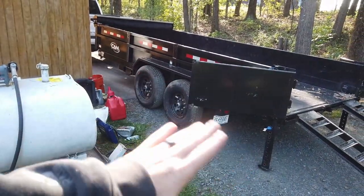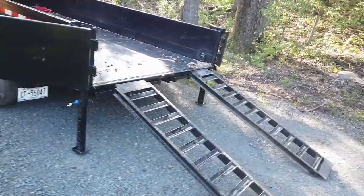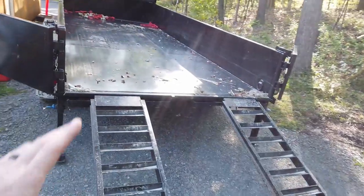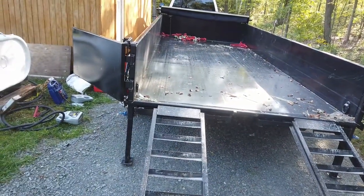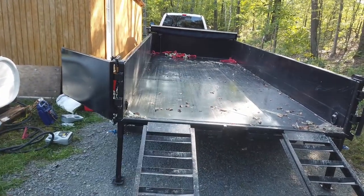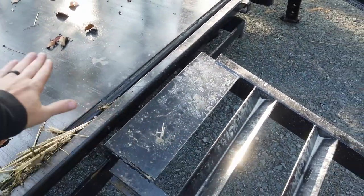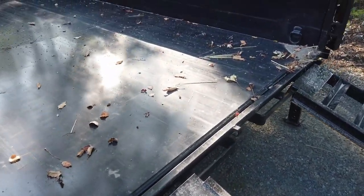I don't know if you can pick it up on the camera. It's pitched back just a hair, which I actually like because it just makes loading easier. There's also videos where we tried it with the skid steer, but it made it slide, as far as raising the dump bed up to make this angle the same so there's no teetering, and you'll see it in the video when I load it.